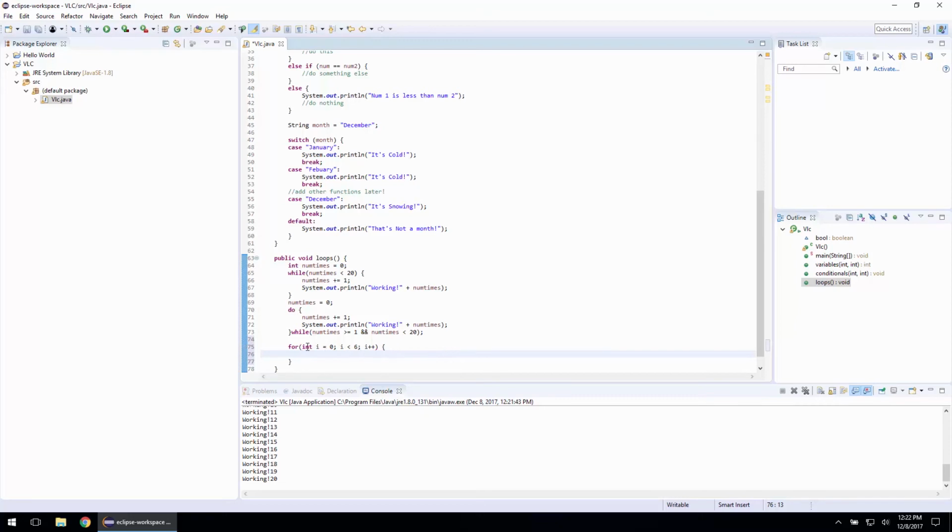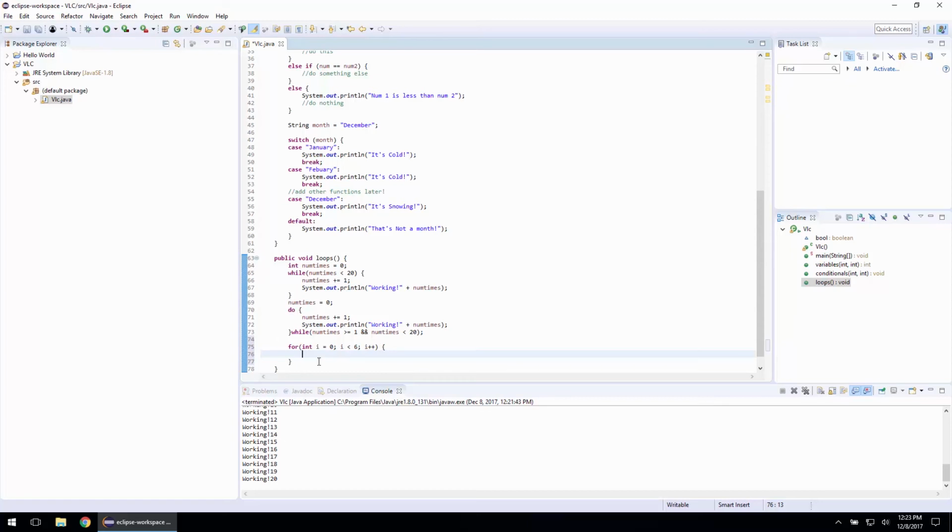And so it will declare the integer at the very beginning, before the for loop even starts. And then while i is less than 6, it will run this code here. And then at the very end, it will add 1 to i, and then go through again.